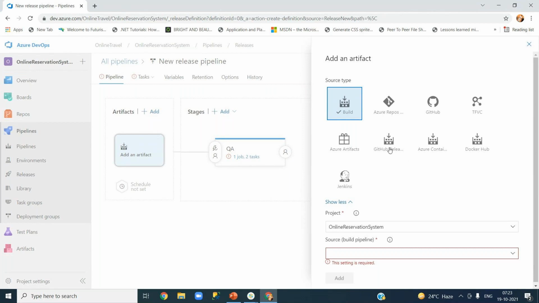Or GitHub release pipeline. That means you can have the CI in GitHub, which is public or private, and once you have the CI in GitHub, the code will be built there, and artifacts can be linked from that GitHub pipeline to our Azure DevOps release pipeline. What does it mean? Azure DevOps is flexible here.